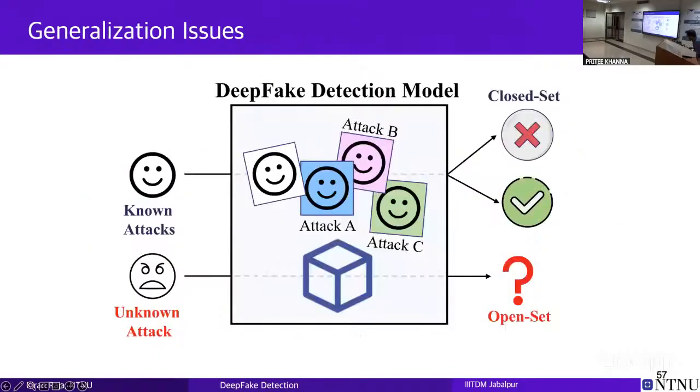Just to summarize, before we go to the practical part, this is the whole idea of generalization. You have the known attacks on which I train the models, and once I train the model, I get very good accuracy in a closed setup. The moment I introduce some kind of unknown attack, the model starts failing. That is what we will look at in the exercise as well. If you do not have any questions at this point, we can go to the demo part in the Colab.